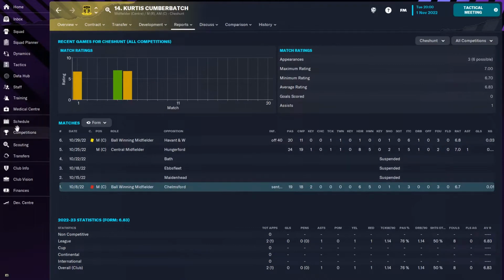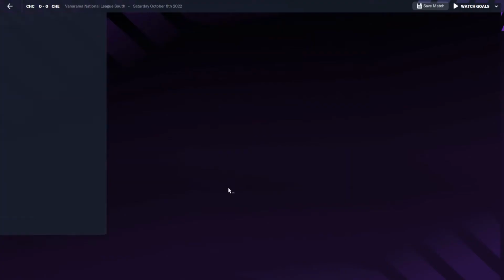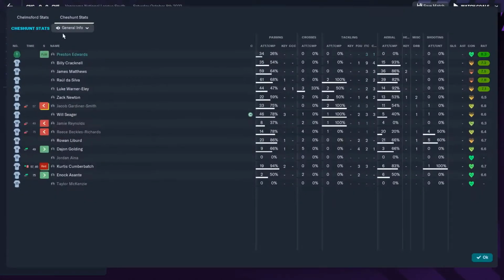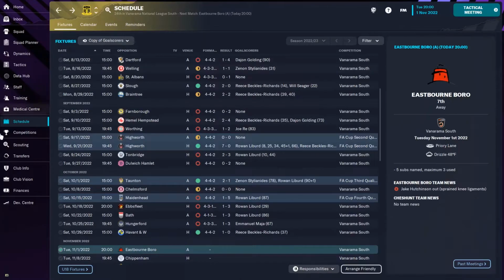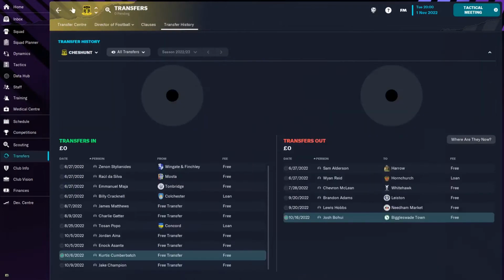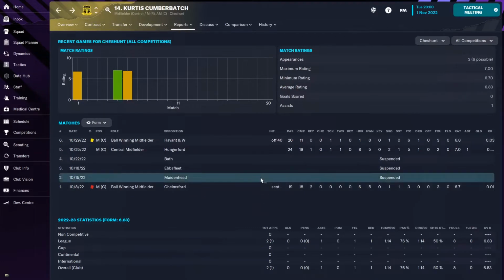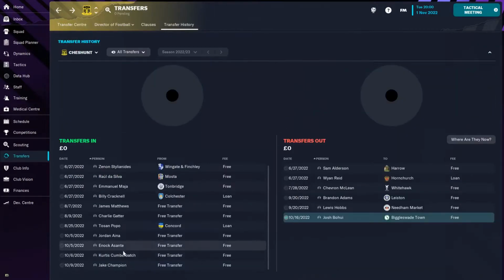Let's just look at that game. Chelmsford. When did he come in? What did I look at right here? When did he come in? The 57th minute. Okay, so that makes more sense. So he came in, let's scroll up. Yeah, here it is. He came in the 57th minute and he got sent off the 85th. That was his first match with me. And he got suspended. Not just one game. Three matches. Having a hell of a time.